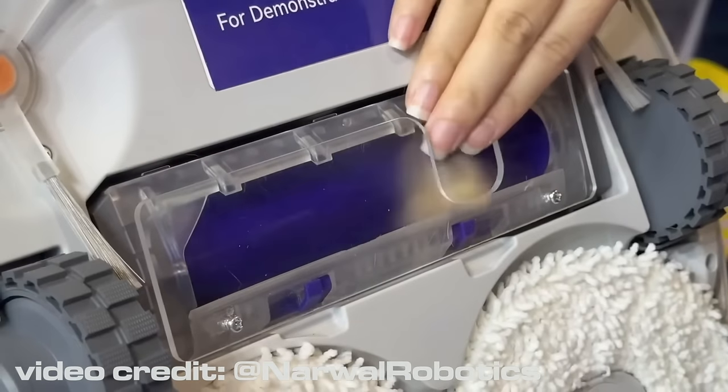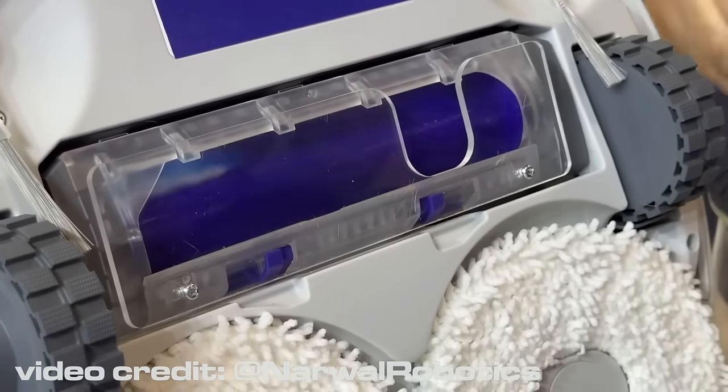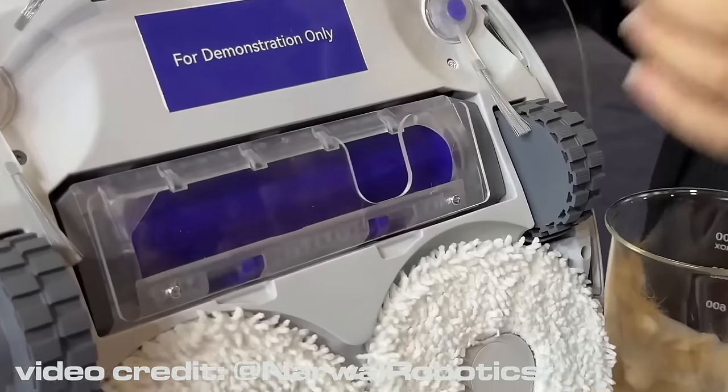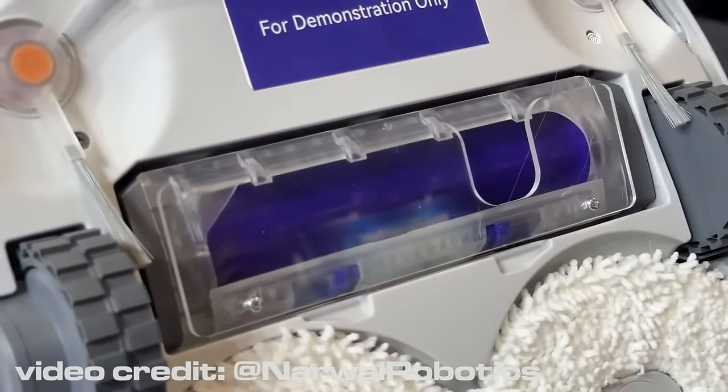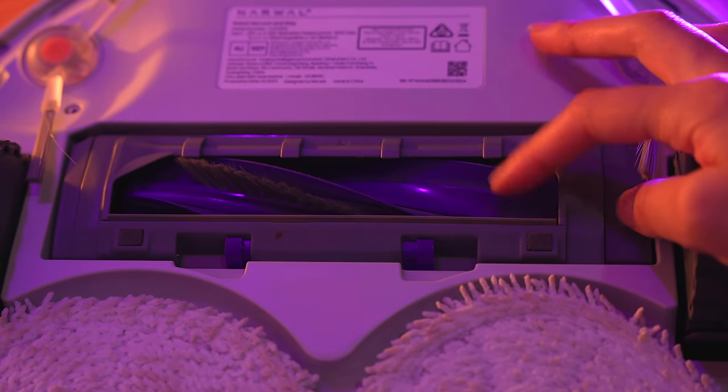I don't have pets, so there is no pet hair in this house, and there's not that much human hair either. But I've seen this thing at CES do something I have never seen any other RoboVac do — it has this conical-shaped brush, and what it does is suck all the pet hair from one end to the other, and it just disappears. This is like innovation beyond — why is no one else doing that?